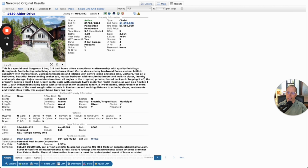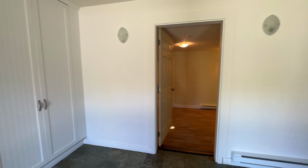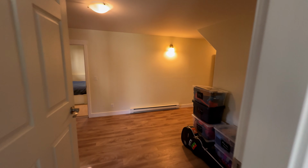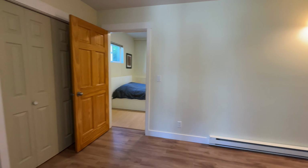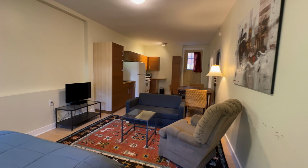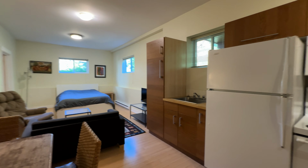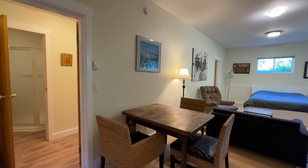There's also, as you enter the front entry of this home, you can go into the mudroom, but then it passes through to what can be a nanny suite, and it could be a 1-bedroom nanny suite or a studio nanny suite, depending on how you configure it. You walk through into what could be a den for the main house, or it could be a bedroom for that nanny suite, and then you walk in and you've got the suite there with its own bathroom and kitchen, and it also has its own exterior entrance, so that's kind of cool.